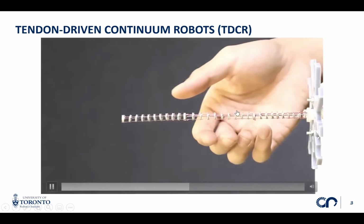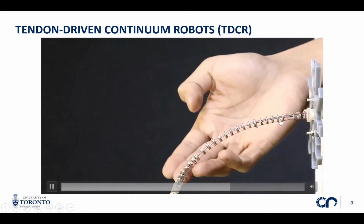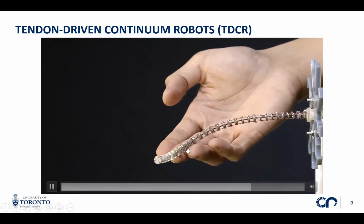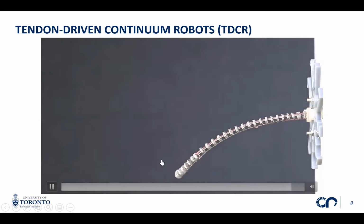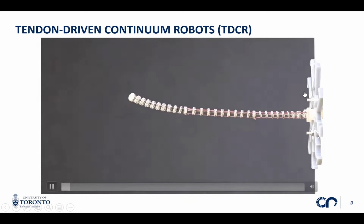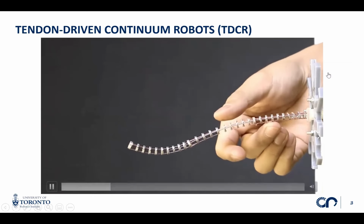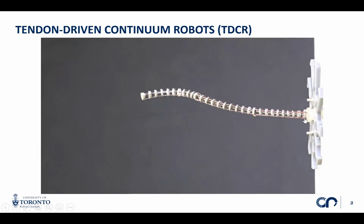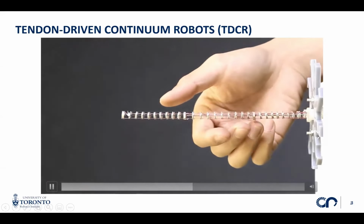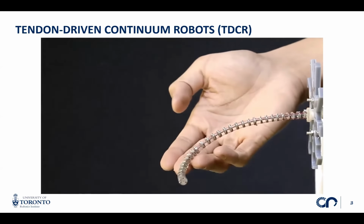You can see here along this flexible material, we have several of what we call spacer discs. These spacer discs are used to route tendons throughout the whole structure of the robot. These tendons are then terminated at different points throughout the structure and lead into this big actuation unit at the back of the robot. That's where all my actuation and my motors are located. They just pull and release these tendons that are routed through the robot. By pulling and releasing them, I induce bending moments at different locations along the robot shape, and can then actively control the deformation and bending of this robot.